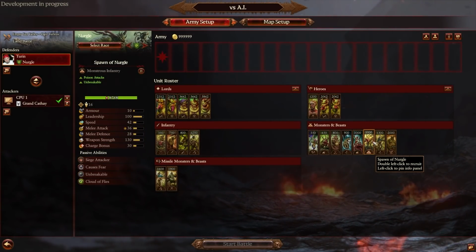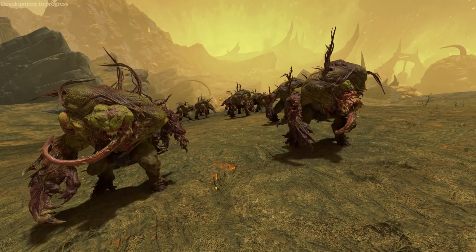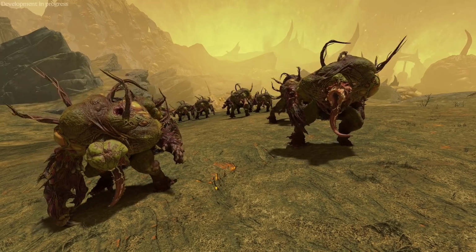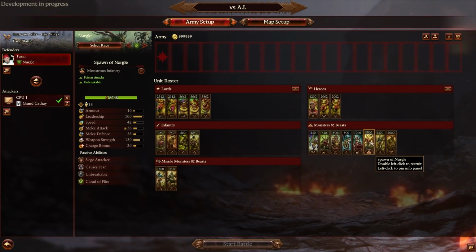Next up, we have the Spawn of Nurgle. These guys are freaking awesome. So obviously, fighting on objectives is very important, and Spawn of Nurgle are very good at that. They have Cloud of Flies, so usually Spawn are kind of squishy in melee, but these guys get plus 9 melee defense, putting them up to 37 melee defense and 36 melee attack, and poison as well. I really like this Spawn. I think it's good, and in a couple of matchups, they can be bruisers. And man, oh man, it is not pleasant to fight them on objectives. They are very, very tough to push off.